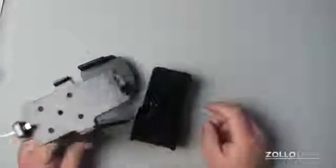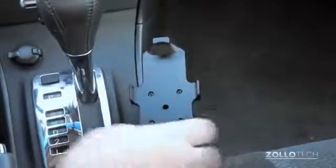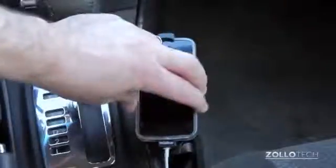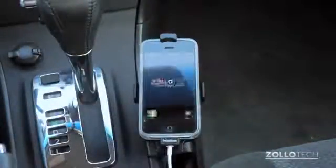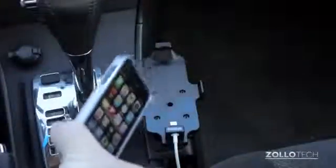Let me show you what that looks like in a car. Here is the ProClip mounted in my car — you can see it clips on nicely. The ProClip swivels up, down, right, and left, and it has the lightning connector as I showed you before. We'll slide the phone in here just like this and you'll see it begins charging right away. And because mine's hooked to the stereo, it actually starts to play what was last playing, which was a podcast. When we want to use it, it's nicely mounted here, and when we're done, we slide it back out. It's a pretty nice dock.